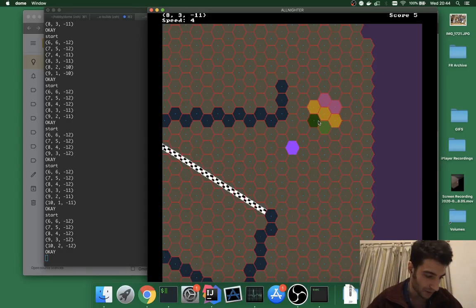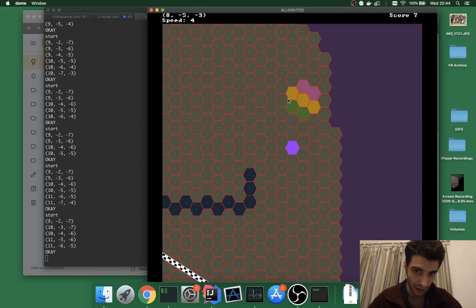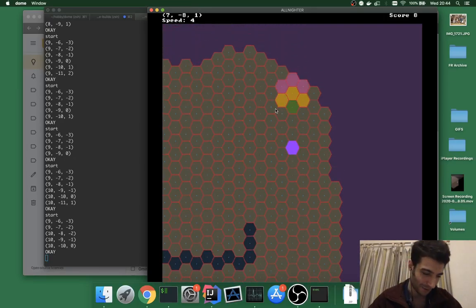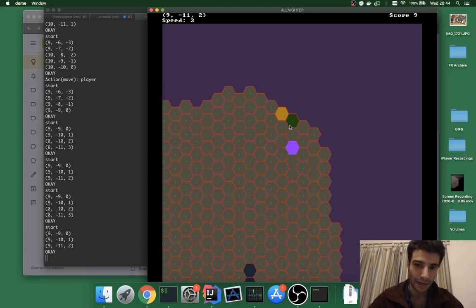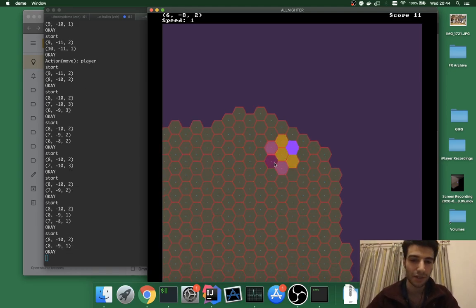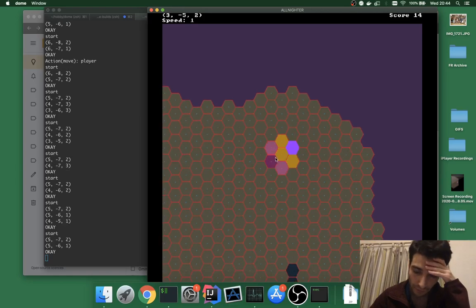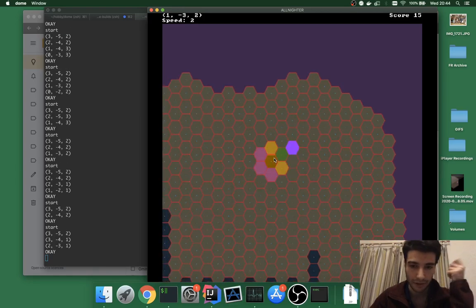But at this point, because I'm moving so fast, if I try and turn, staying at that speed, it takes longer to get around this corner. So I'm going to slow down. And I crashed because I couldn't steer fast enough. So the hope is that you have to think carefully about how you move in order to get through the track without crashing too much. Because when you crash, your entire speed comes down to 0.